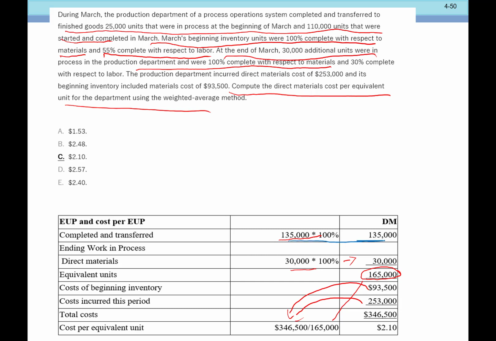Okay, and the units, they just gave us that. Now, if they give us that number, then we don't have to calculate it at all, right? Did they tell us that number? No? Okay, so I guess we did have to calculate it. So let's go ahead and do it. The beginning inventory was 25,000. And they tell us that 110,000 units were started. So if we have 110 units being started, what does that give us? This 135?